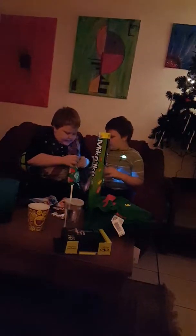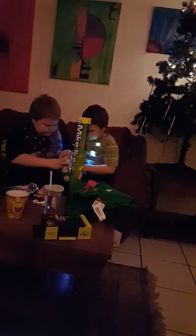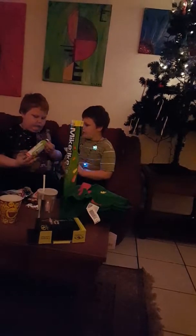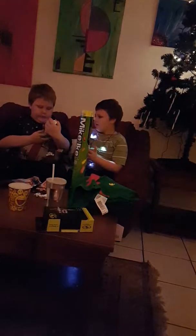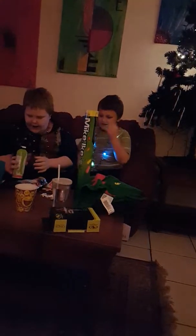Grandpa's got secrets. When you push the button, the first button says fading. Second press, random blinking. Third press, quick flashing. Fourth press, all blinking. Fifth press, all on. Sixth press, all off. Dang. Wow, you go, Grandpa.